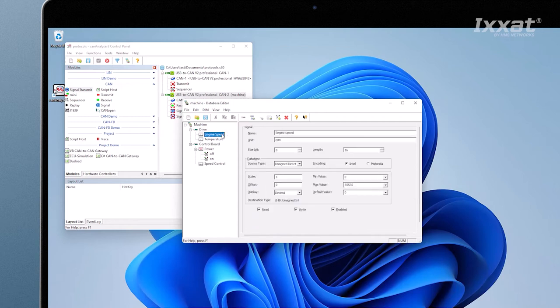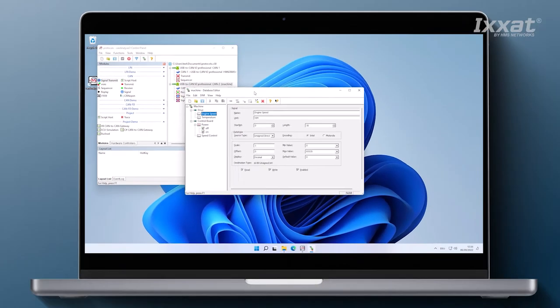In our sample, we have a signal called engine speed. For this signal, we can here define the unit and the location of the data within the message frame. We define the data type and encoding, and below we are able to define settings for scaling and offset. We are also able to define a maximum and minimum value for the message, which are used for scaling the graphs and to report overruns. Within the DIM editor, we can make these settings for all signals available in our system and store it into an XML file. That's it.